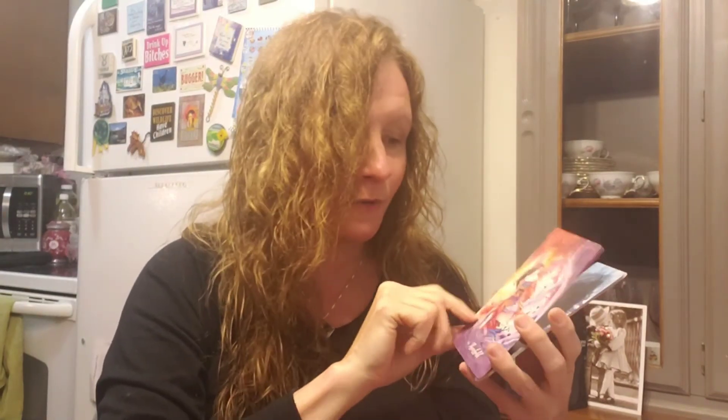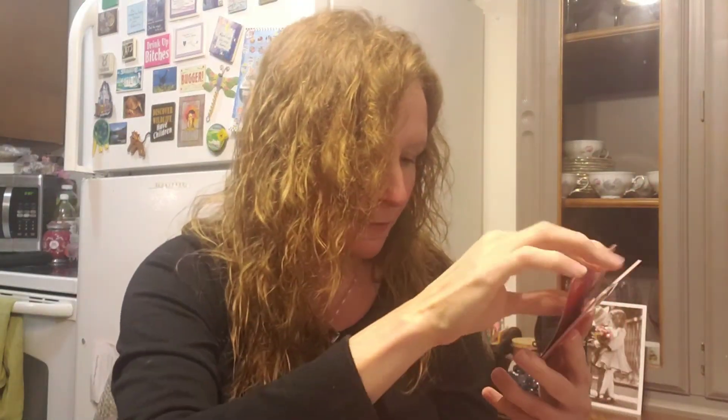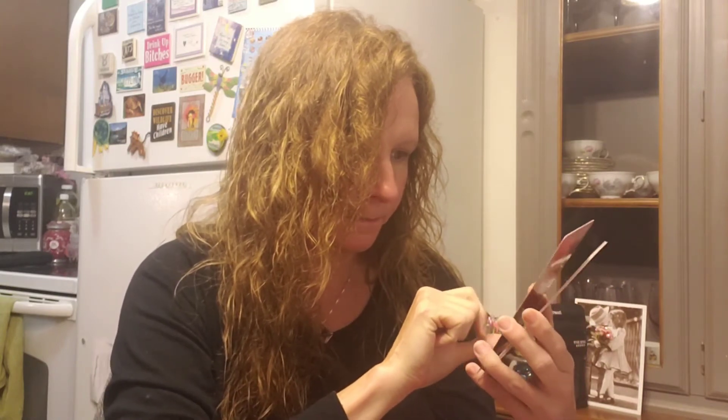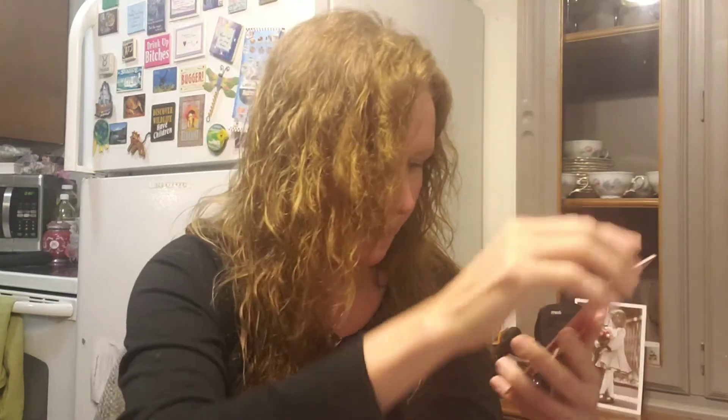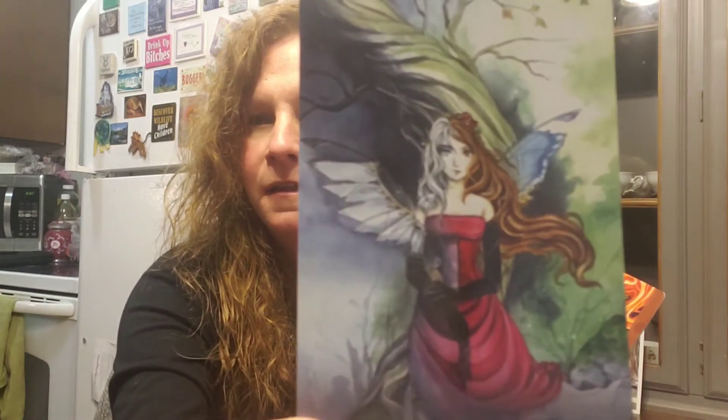Forty is Threshold — this lady's art is just beautiful. Forty-one is Threefold Protection — another mermaid and she's holding a trident, I do believe. Forty-two is Shadow Dancer — she's like split in two, dark and light. Look at her hair on one side and look at the other. These are just gorgeous.